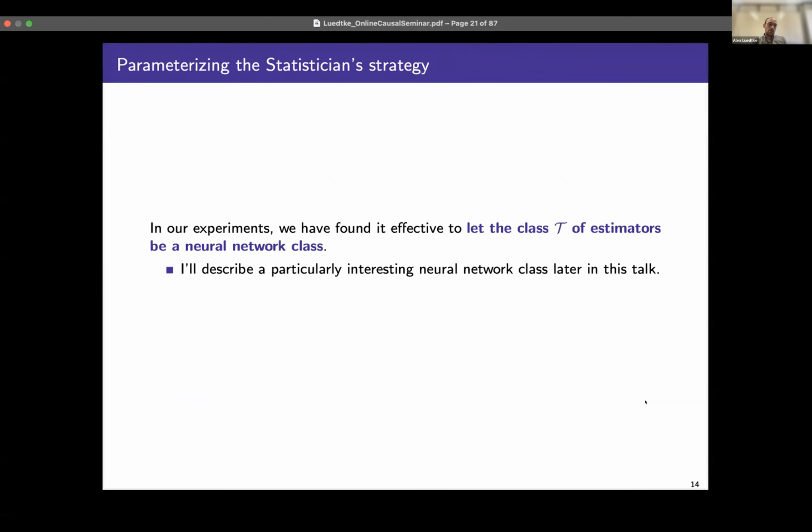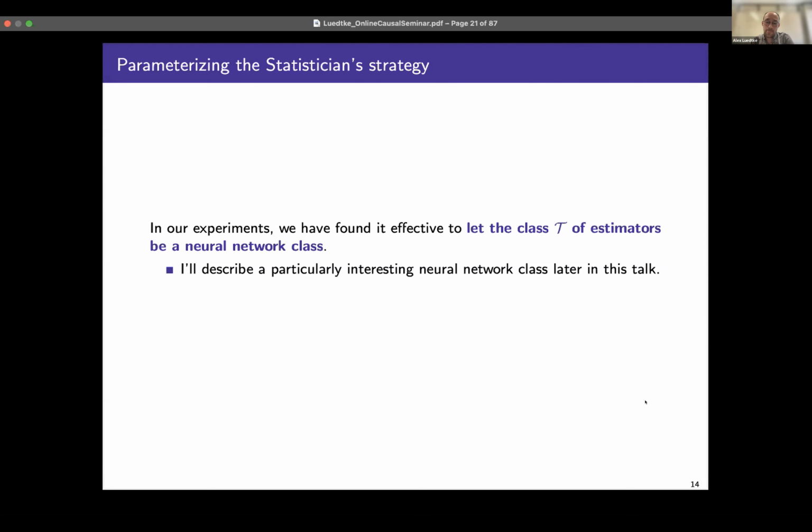In our first paper on this, we gave some theory back in 2020 on the case where we worked over a very large set of estimators. We parameterized the estimators as certain elements of a certain Hilbert space. We were able to prove some interesting theoretical results in that context, but to actually implement that proposal in practice, optimizing over an infinite dimensional Hilbert space was unbelievably slow computationally and honestly not very useful from a practical perspective. So what we've done instead in our experiments is we typically try to choose a rich class for our estimators. Still a parameterized class, still indexed by a finite dimensional parameter, but we want it to be very flexible.